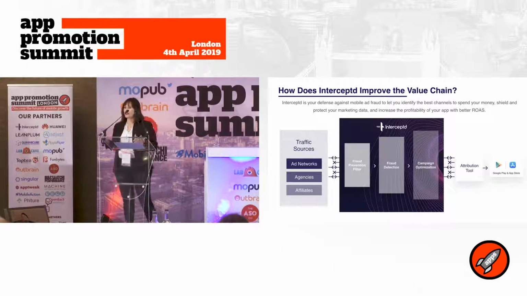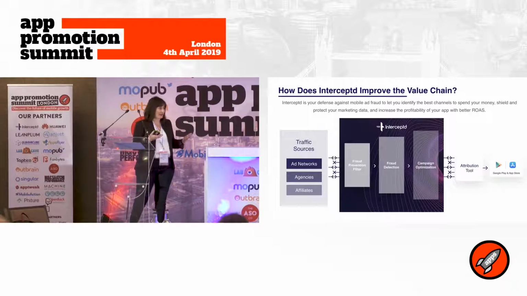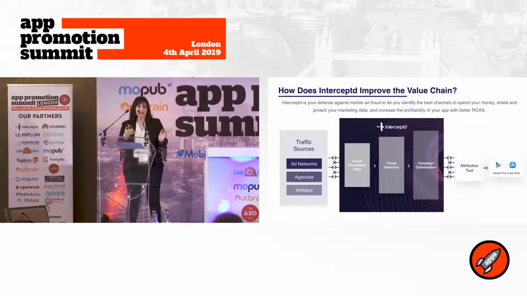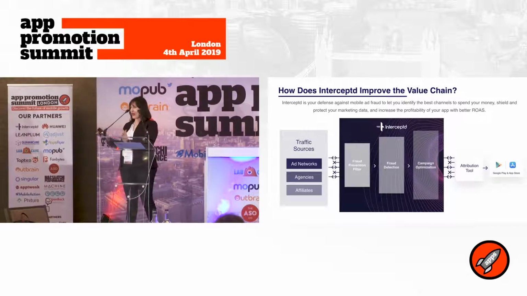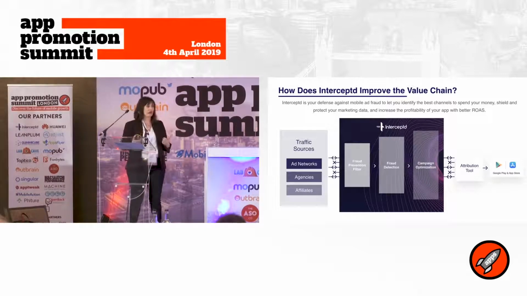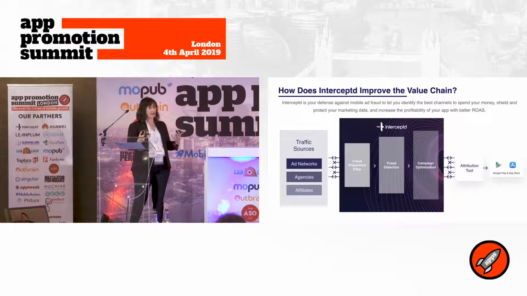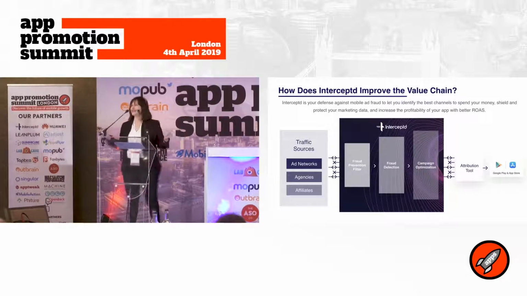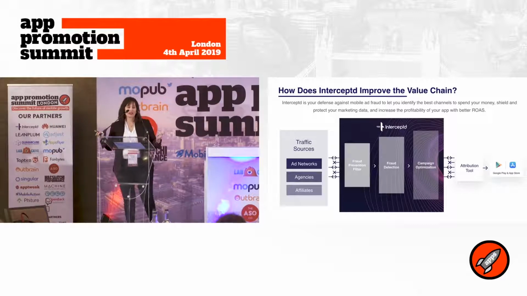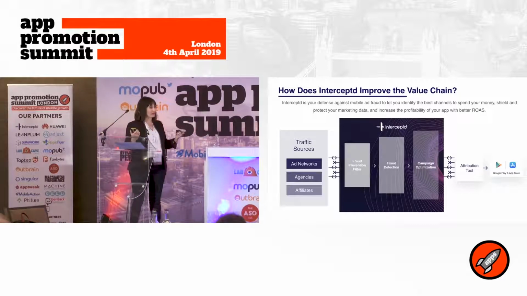And what this does is it helps you understand what channels are going to be driving those high-quality users and where you can optimize and throttle up, and understand what networks might be having some sub-publishers that are fraudulent, and you can turn those off. So it gives you a lot of flexibility as a marketer to dig in a little bit more and understand what's happening. I like to say we're opening the curtain, right? We're letting you just look out the window a little bit and understand what's going on with your campaigns.